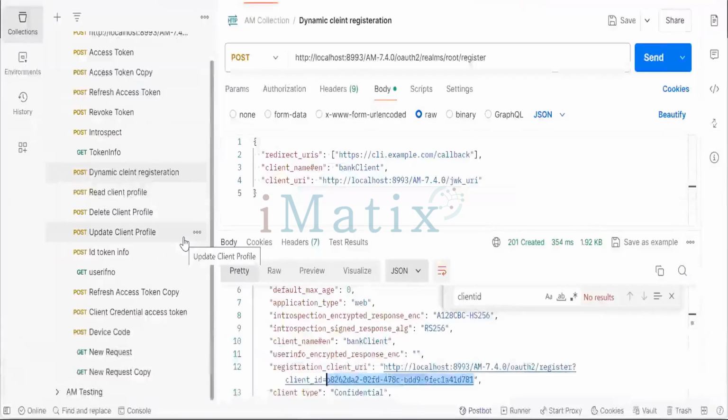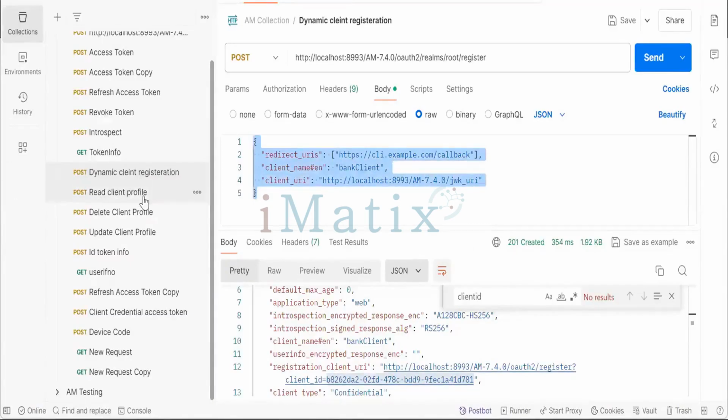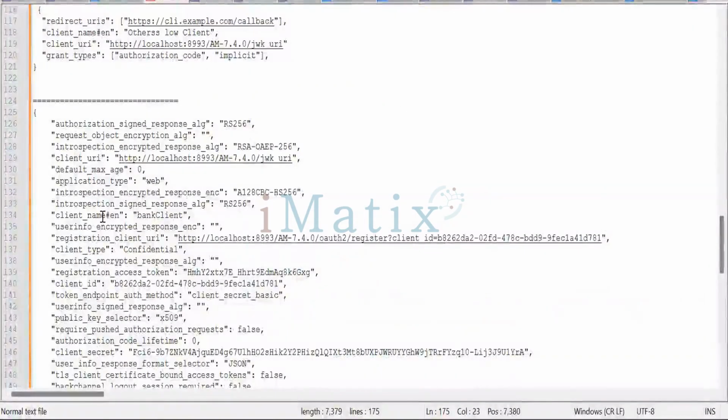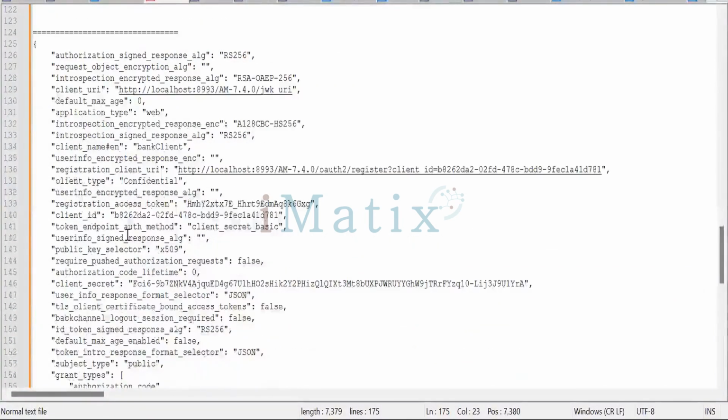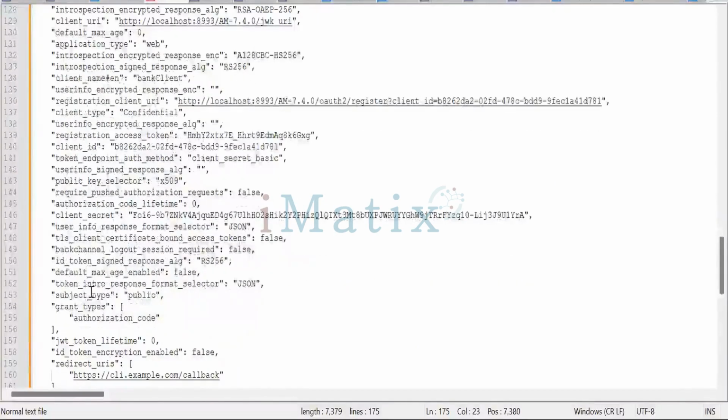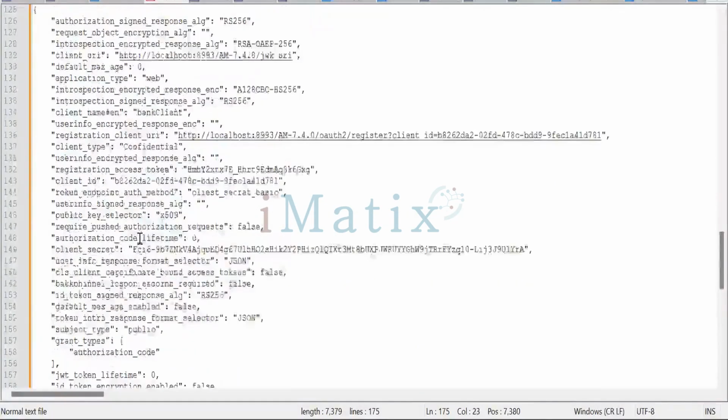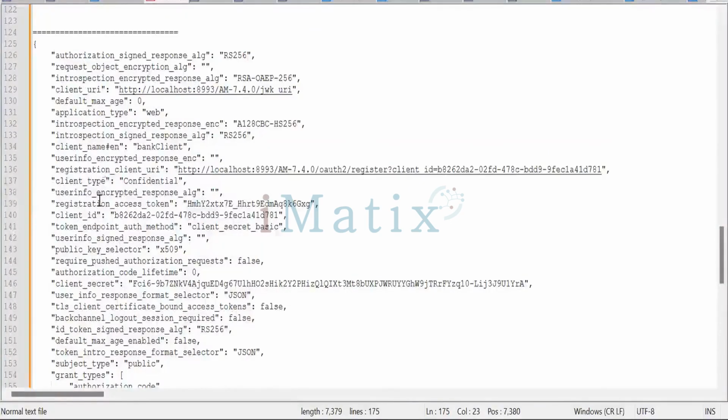Now, how can we read this client? For reading the client, we need one access token provided after the registration of the client. It's a different name; here it comes as a registration access token.